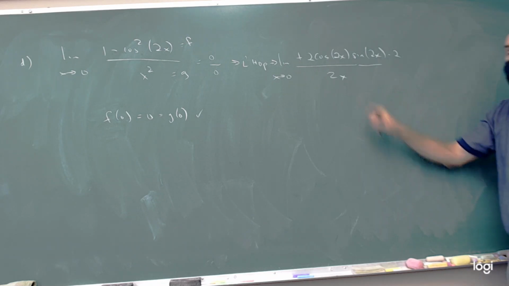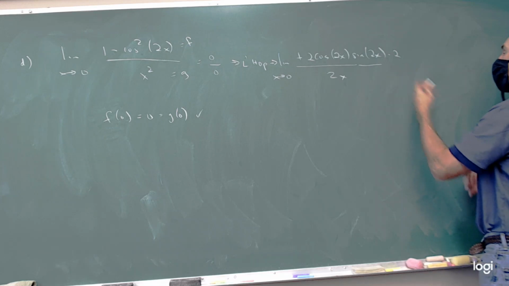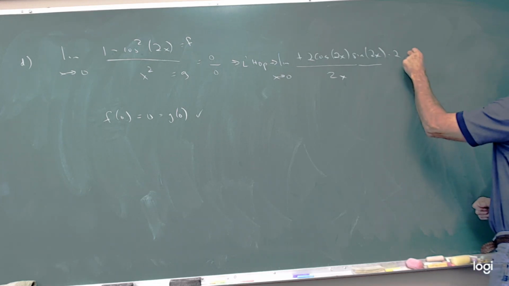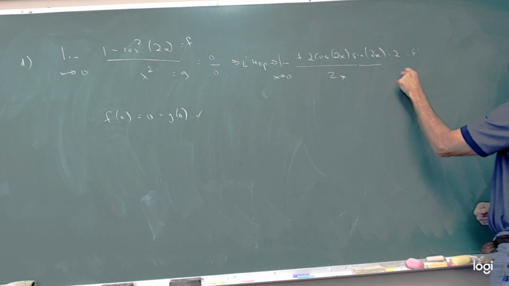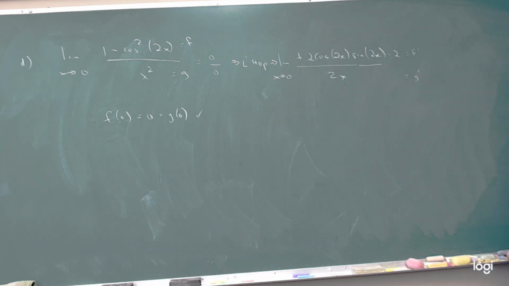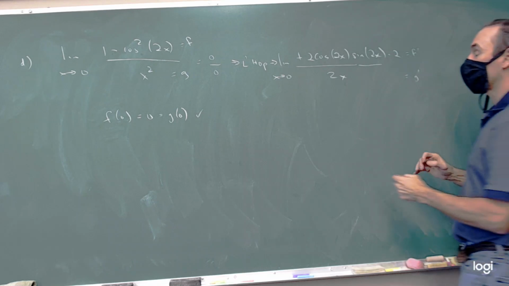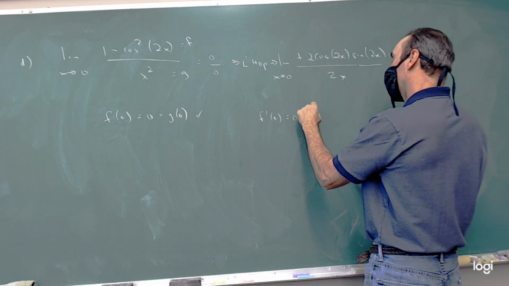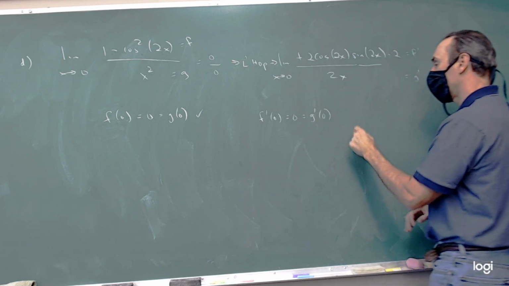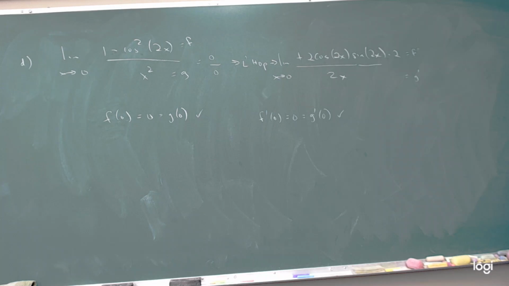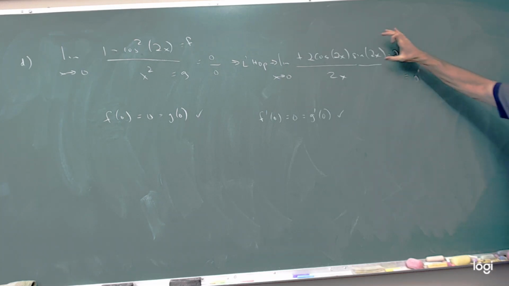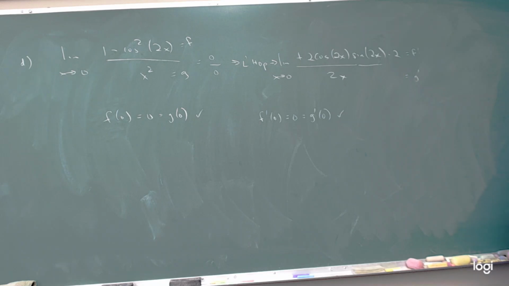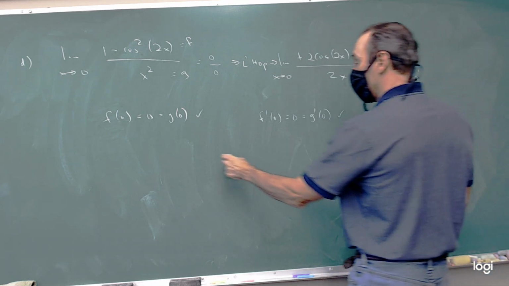Oh, no. Okay, so now here, I don't know a great notation. Do we want to just say this is f prime and this is g prime, because that's where we got them from? Or do you want to call them something else, h and k? That one makes sense. So now we can say that f prime of 0 equals 0. So does g prime of 0. So it meets the criteria for L'Hopital's rule because the numerator function is 0 and the denominator function is 0. So we're going to use L'Hopital again.